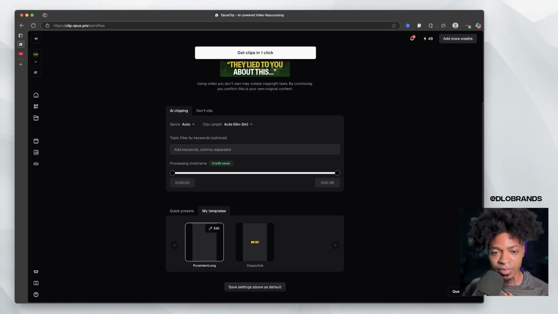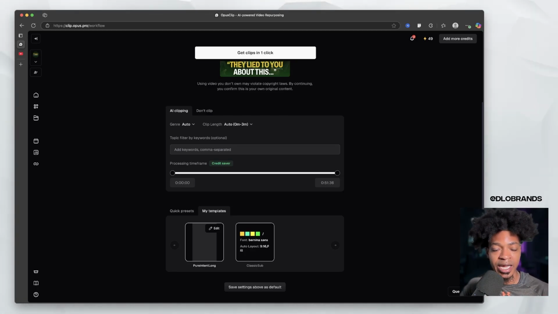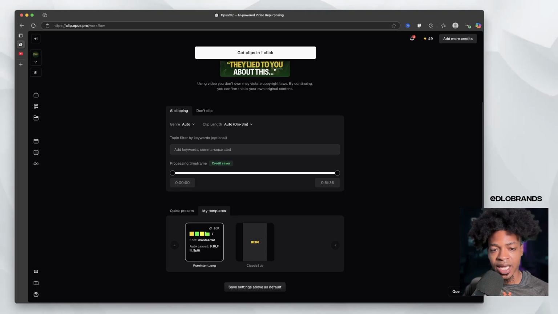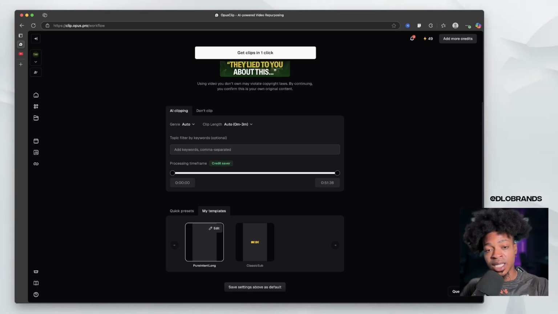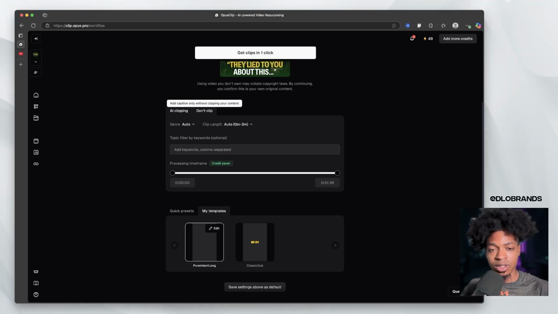So if you have a paid plan, then you are allowed to have templates. And templates consist of both captions and clipping behaviors. So let's say I wanted to keep the long form ratio of our video, but we wanted to just clip it so that it's 1 minute, 2 minute, 3 minute clips. Then you can create a template that has the captions turned off, and it has do not change it to a short form video. But we're going to get into it.